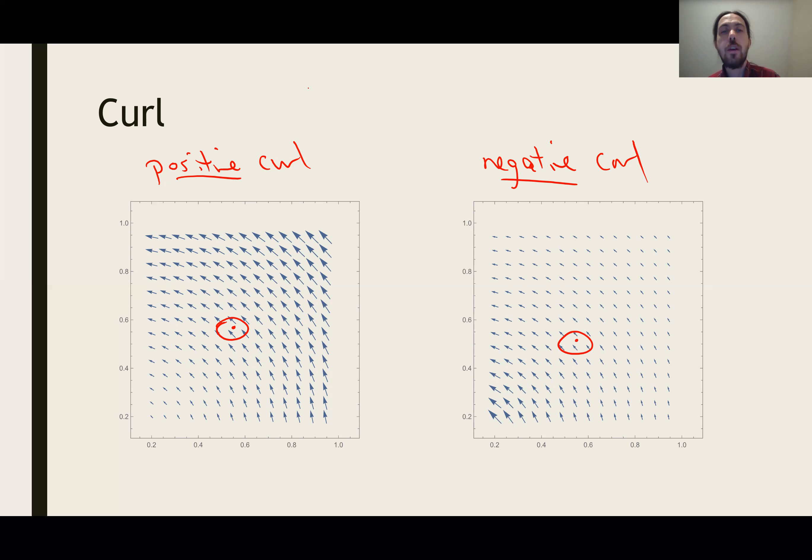And the point is, if we're in the picture on the left, the vector field on one side of us is stronger than the vector field on the other. And so the net amount of push that we're getting is harder on the shoulder that's far away from the origin. And so we get spun in a counterclockwise direction.